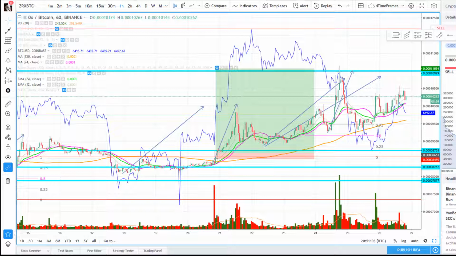So in this example, what I'll share here is how I went about timing the top. And I'll just share the trade example and how it unfolded. I won't really share why I entered this trade or anything else like that. I'll also mention here that this will be more of an advanced video.